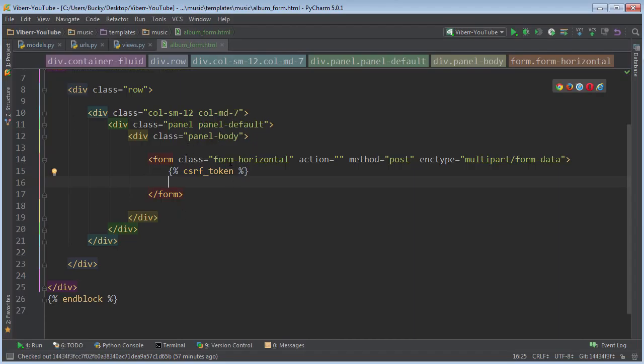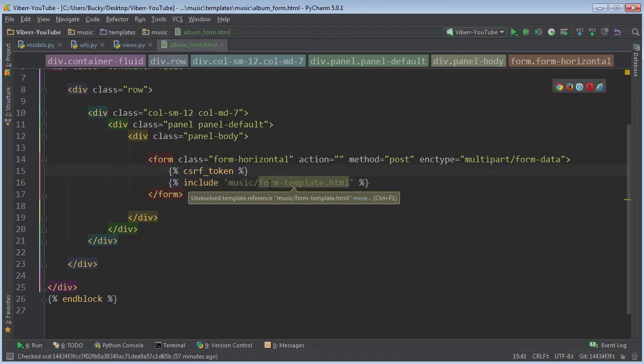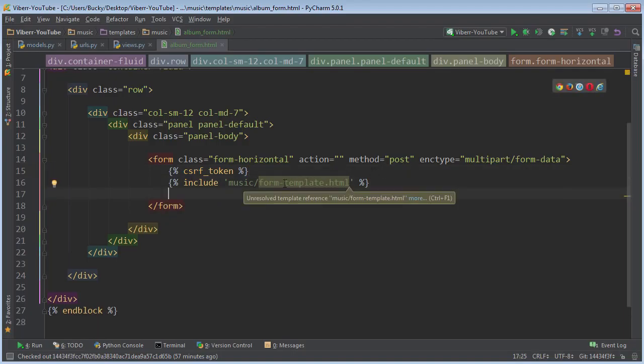So what I'm going to do right here is, even though we don't have this file created yet, go ahead and write include, and I'll say music form template.html. So all this file is going to be, and you see it's highlighted in yellow, says you didn't make this yet, but we will in just a second. This is just going to be a simple template for how we want our labels and the form fields to be laid out. And I'm just going to lay them out left and right next to each other like a nice grid or table, but you can do whatever you want.